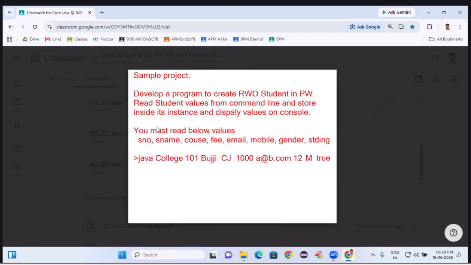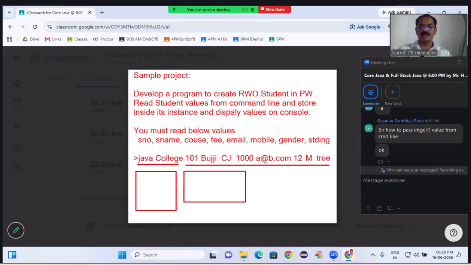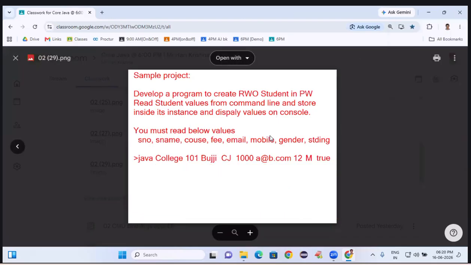Okay. This is the program and this is the input. Java college, and these are the values. So you have to write a student class and a college class. Read the values into college, store them in the student object, and print on the console. This is the student class, this is the college class. So the complete program I want you to develop. I won't help. The idea is already given. In the data type chapter we wrote the same program; now you are developing it here with runtime values.